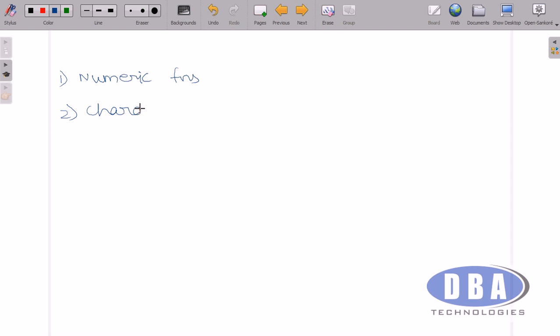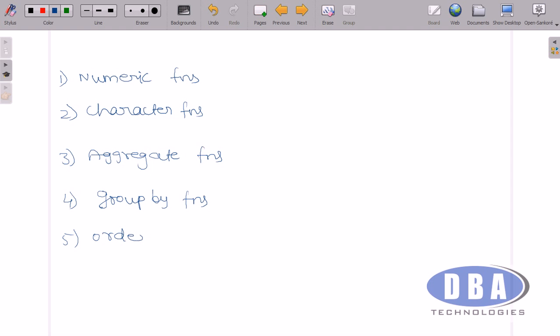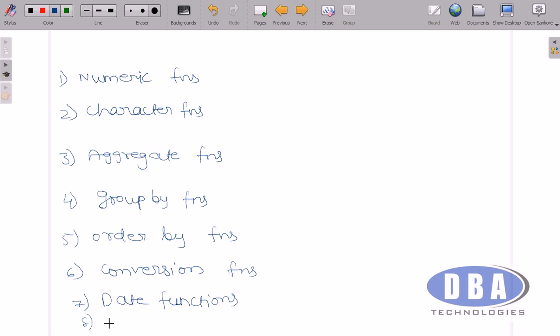Next one, character functions, aggregate functions, then group by functions, order by functions, conversion functions, date functions, and then NVL functions. So, let us see all these types of functions.